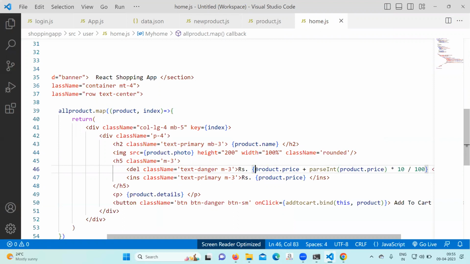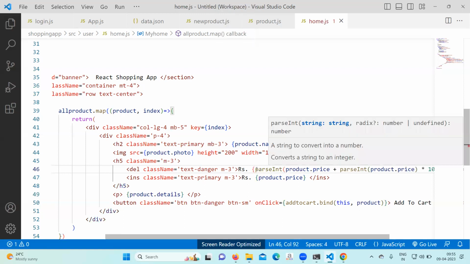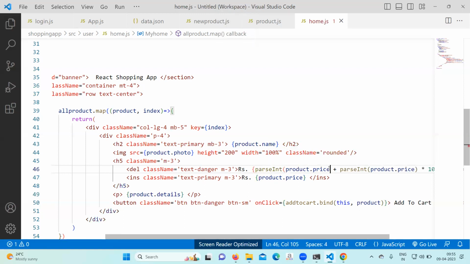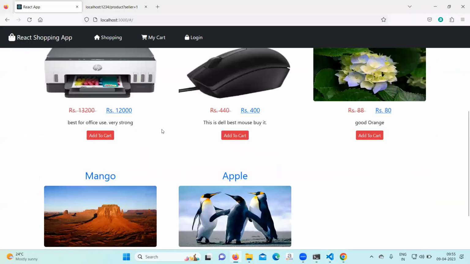Do the parseInt on both sides and then do the addition. First you do the parseInt and then do the addition. Let me see. It's giving now. Yes, sir.